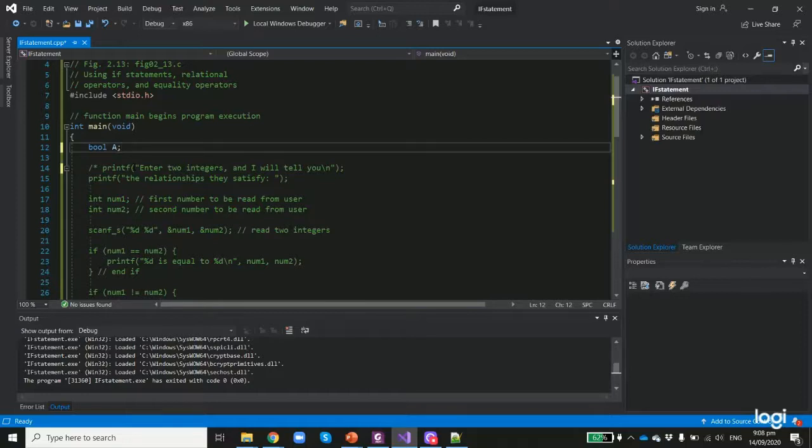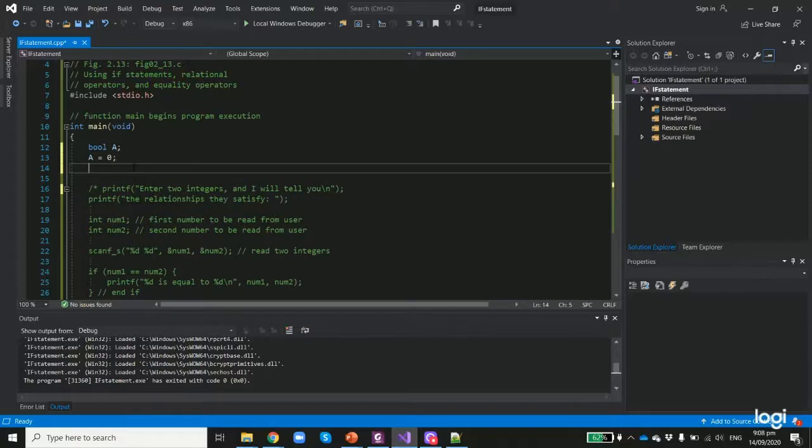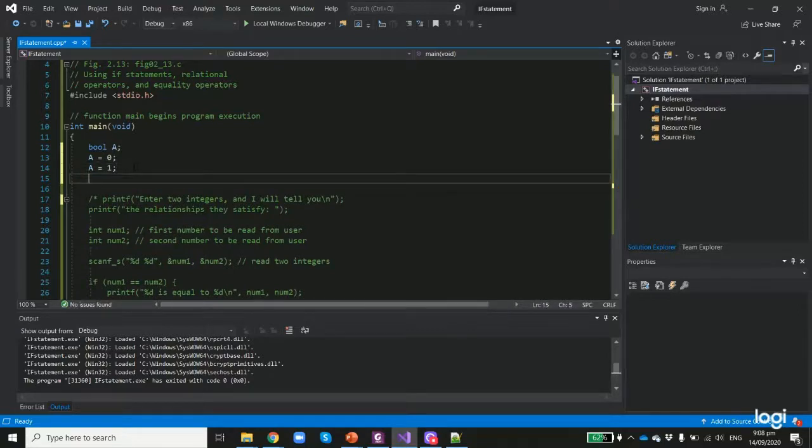So if I define a Boolean variable using the keyword bool and I call it a, now I can give this different values. I could say that a is equal to 0, which would mean that this is false. I could set a to 1, and the program would interpret that as the Boolean variable a being true.